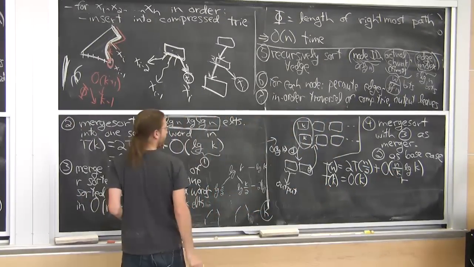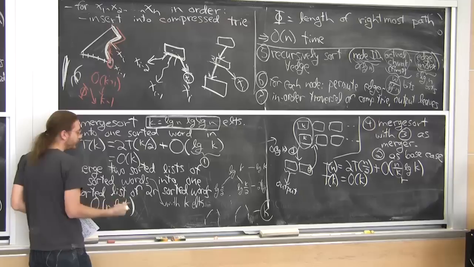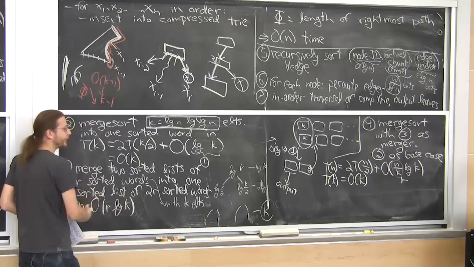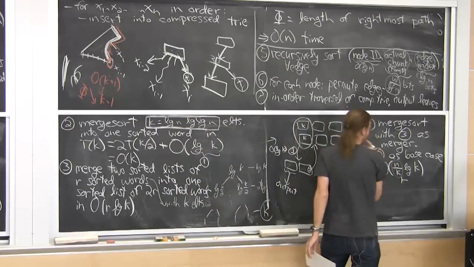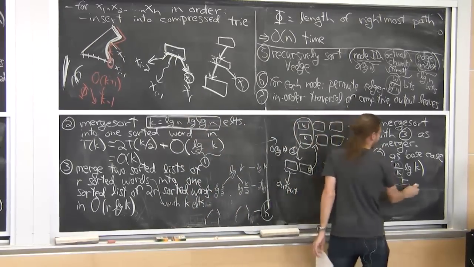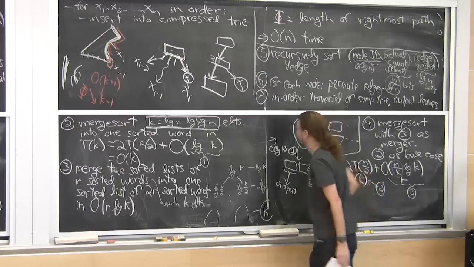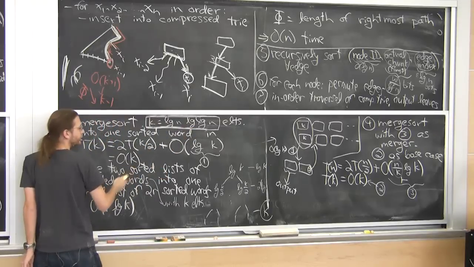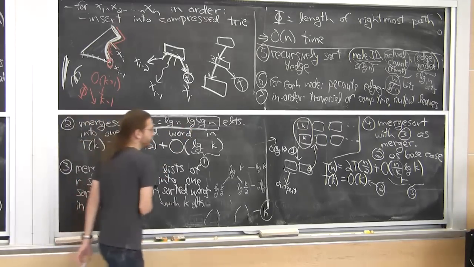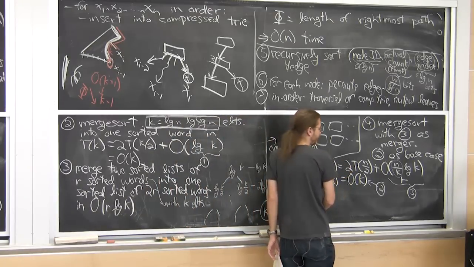Why is it n over k? Because n is the total number of items. We had r times k items, so n equals rk. So r equals n over k. That's that. So this is our merge cost. This is the cost of 3. This is the cost of 2. If we have only log n items, so k items, then we can sort in linear time. So we just need to solve this recurrence.